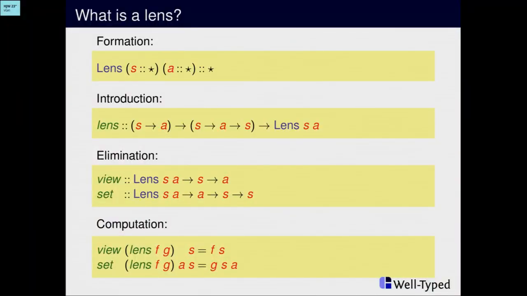I imagine lots of you are familiar with this idea, but in case some of you aren't, the basic concept is we've got some way of looking at a substructure of a bigger structure. So in the spirit of type theory, I'm going to present rules for how you form the types of the optic concepts I'm talking about, how you construct them with introduction rules, and how you eliminate them. So given some bigger type S and smaller type A, Lens S A is a type.